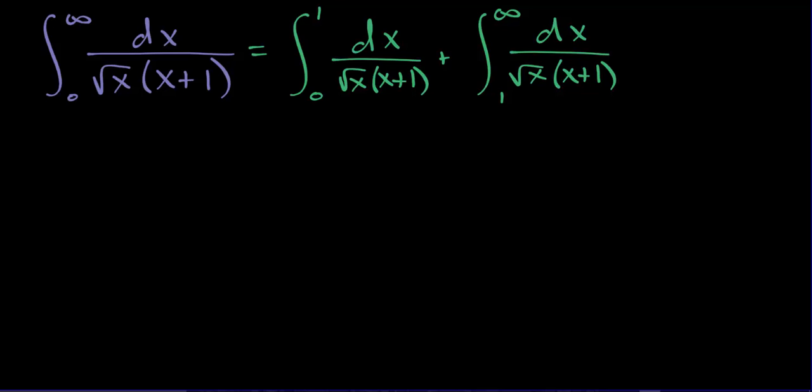Now, I've taken a problem that had two concerns. I'm dividing by 0 on the one hand in this interval, and then I'm going to infinity. And now I've given each one of those problems its own interval. Okay, so look, here's what I want to do then. I want to take this first one. I'm going to let a go to 0 from the right.